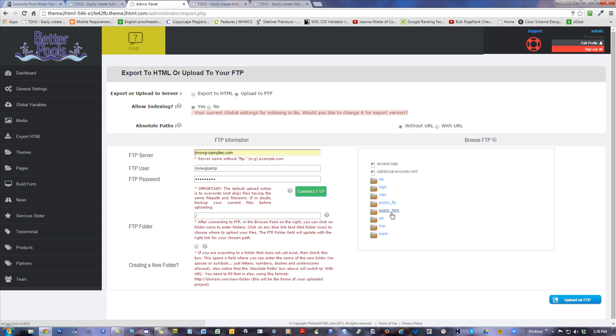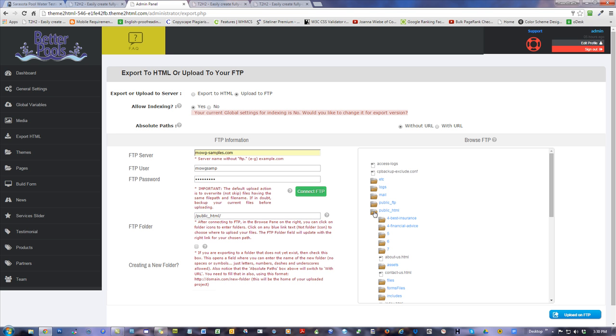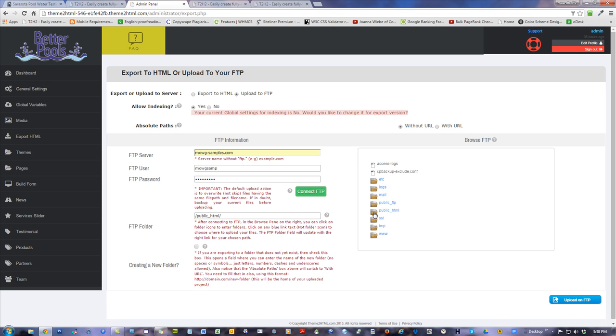In the public HTML folder. So if you were connected in such a way that you see options like this, you see public HTML, go inside. You should be in the public HTML folder. If you want to go into the folder, don't just click it. When you click it, it puts it over here, right? But let's say I want to go in there, and maybe I want to put it in some other folder like this one. See how every time I click the wording, it keeps adding it where it's supposed to? Except I don't want to do that. I just wanted public HTML. That's all I wanted, so I'm just leaving it there. All right, I can shut that. There we go.